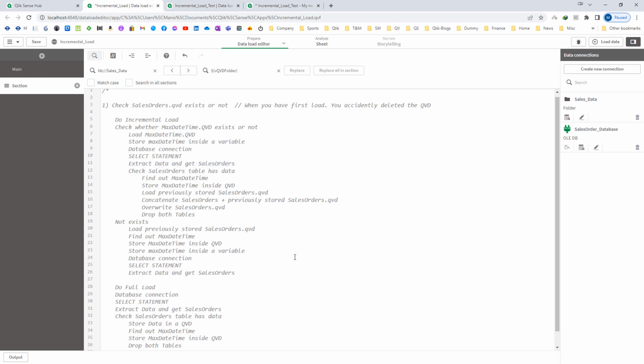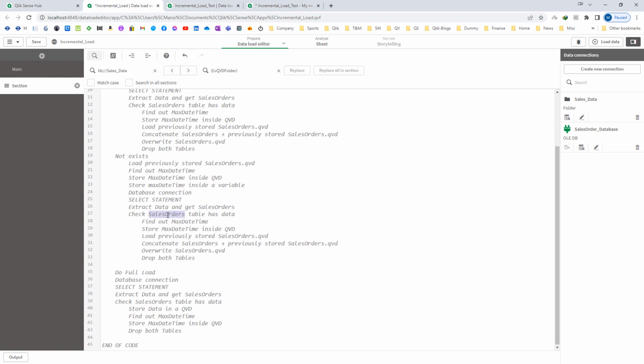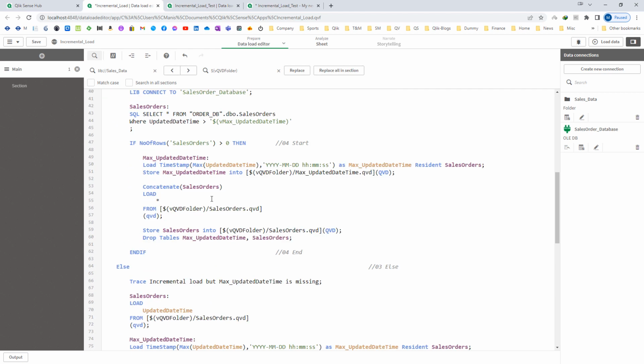When you have extracted the data, again follow this step. Check if the sales order table has got the data. If the data is there, then find out maximum date and time, store inside QVD, load the previously stored QVD, concatenate the sales order data which is the new, updated data, add it to the previously stored QVD, then overwrite this QVD and drop the table.